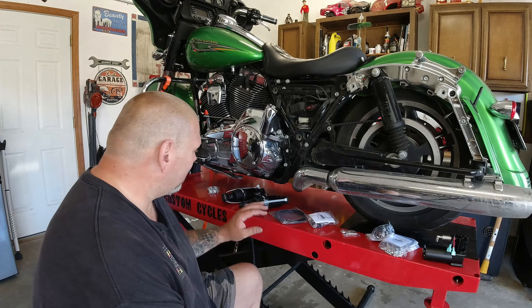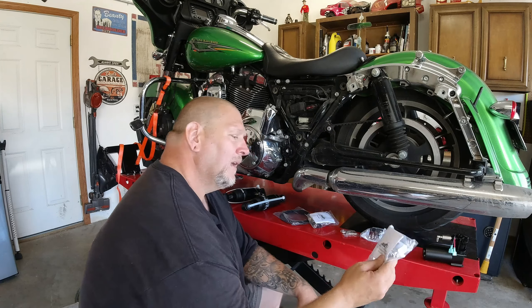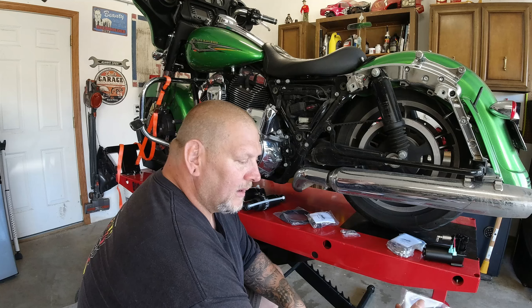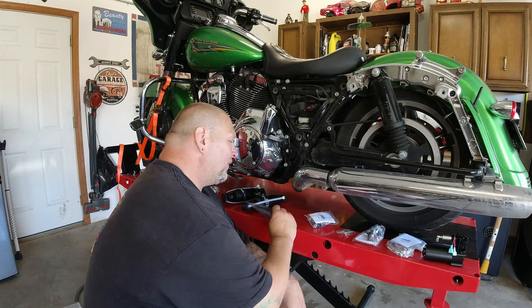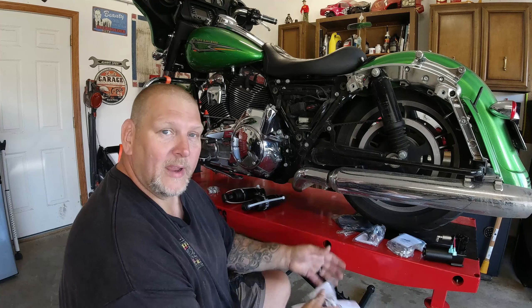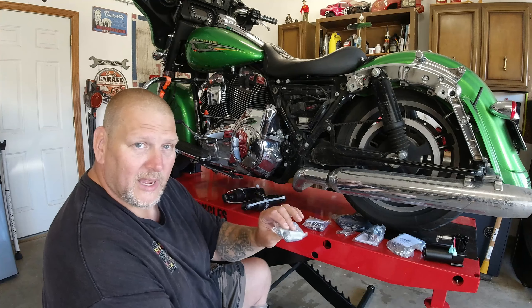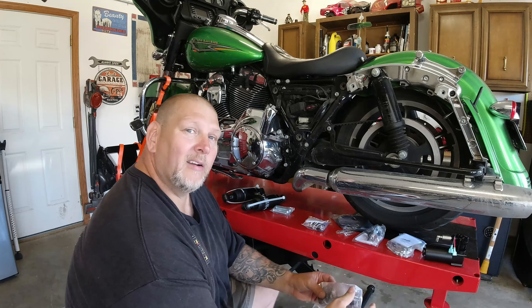Let's get everything opened up, laid out, go through the instructions and see what the first step is. So as you guys can see, I got everything laid out. We have the instructions right here, we have the compressor — this is our compressor mount plus the instructions. This is the actual air switch, you know, you want to lift it up, dump it, whatever. Got your airline fittings, your air hose. This is a dump valve — when you go to hit the switch and lay frame, this is gonna release all your air. We got the shocks over here and they were nice enough to give us some new shock mounts. So I'm gonna crack open these instructions and let's see how hard this is really gonna be.